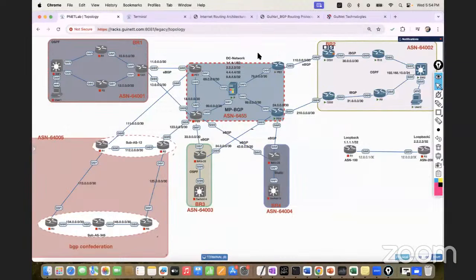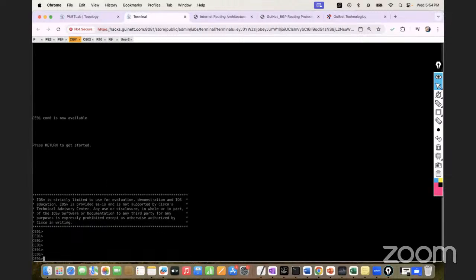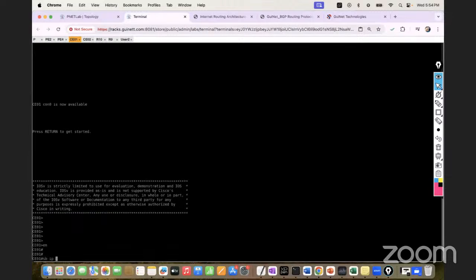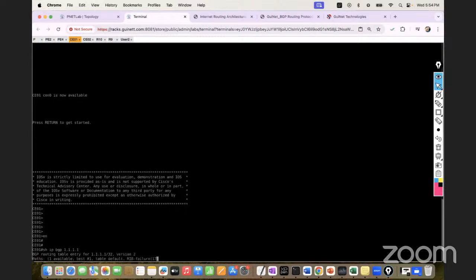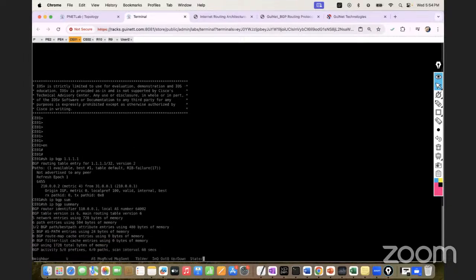So let me go on the C1 again and try to check what is happening in this place as well. So C1 must have done the local preference manipulation here. So I'll reconfigure show IP BGP 1.1.1.1. Here you can see it is directly getting the route from that router, and it is just taking the base path, and you can see the default local preference of 100 it is getting. And let me check show IP BGP summary, why it is happening like this.